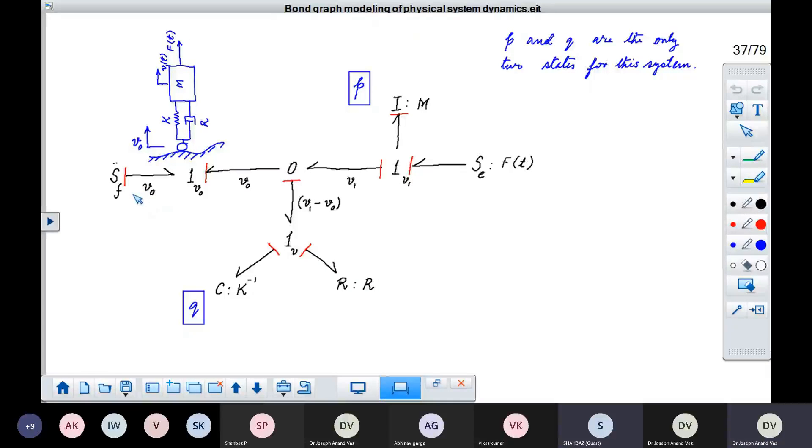So it imposes a motion on the follower. And that motion, let us define it as V0. So this will change with time depending upon what is the speed of revolution of the cam or what is the speed of motion of the cam. So we have V0 and this V0 is the velocity at this end. Let us say it is the velocity of the follower because the follower is just following this profile.